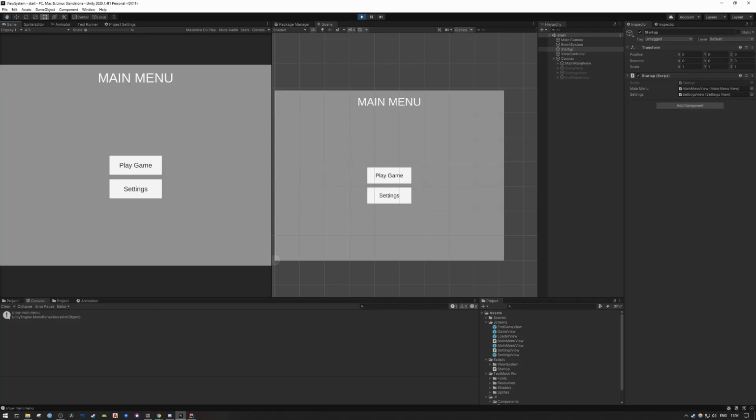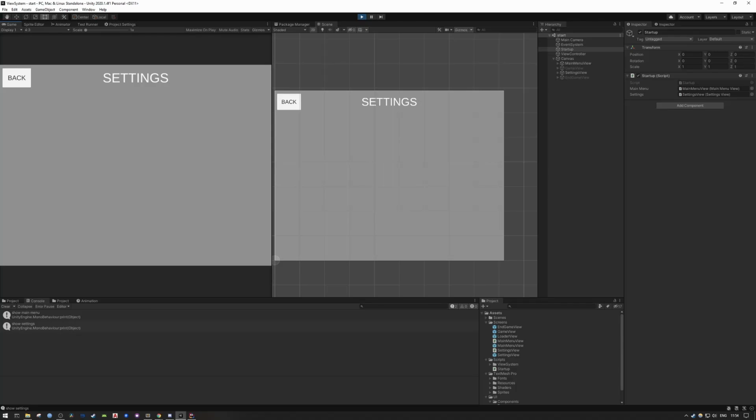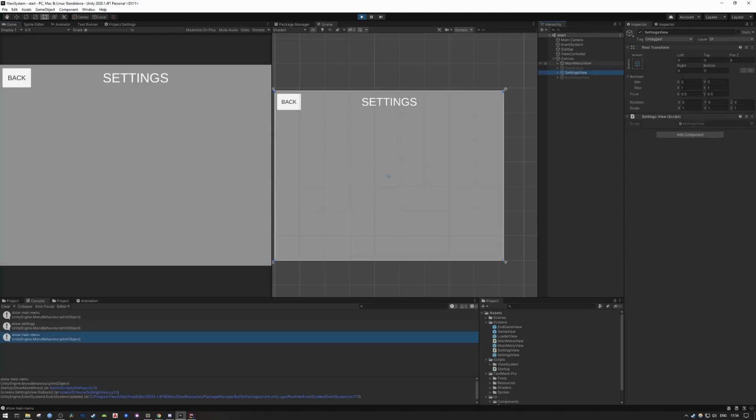Here we go. We have our main menu. If we click play game, it should not be doing anything because we do not listen for this event. But if we go to settings, we show our settings. Great. If we go back, our main menu gets shown, but we've run into an issue right here because we do not close our settings view.